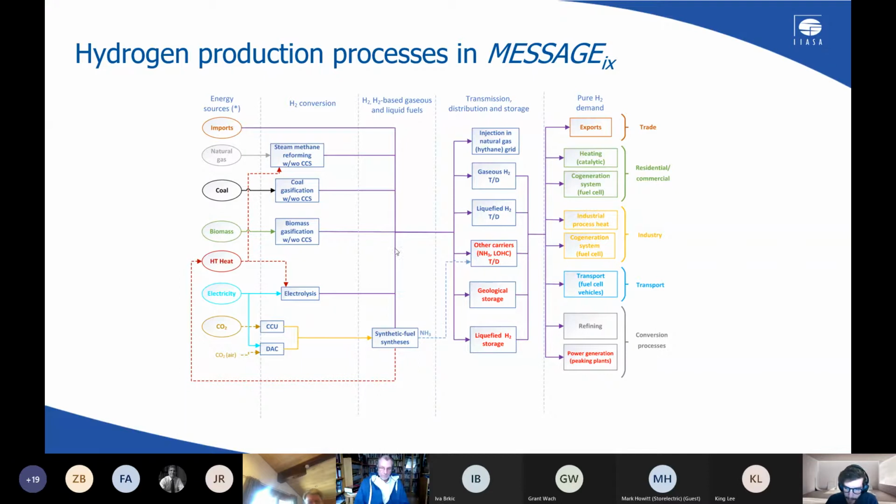For the sake of time, I could also focus a little bit more on the synthetic fuel synthesis that we also have modeled in MESSAGE. And I'm not sure whether I should stop here and we could answer some questions, or probably should go on with a little bit more detailed flowchart on these, let's say, synthesis processes or power to X synthesis that we have. I'm not sure what you think, Ivan.